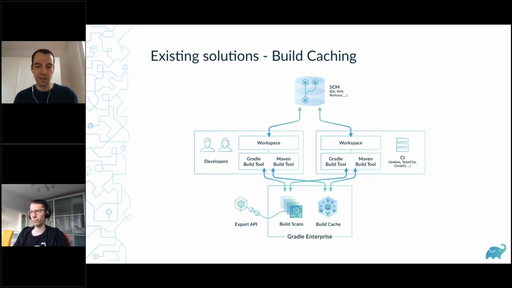So you save a lot of time. And that applies to any task. It could be a compile task, for example, but it could also be a test task. The thing with test tasks and caching, you don't have to run the test task if nothing has changed, right? If all your code is still the same, there's no reason to rerun the test task. But usually you do make changes.